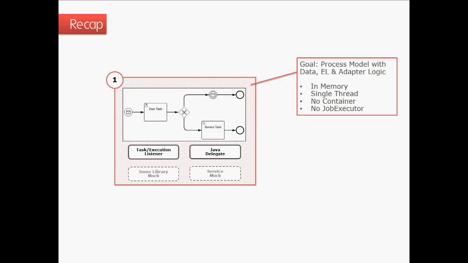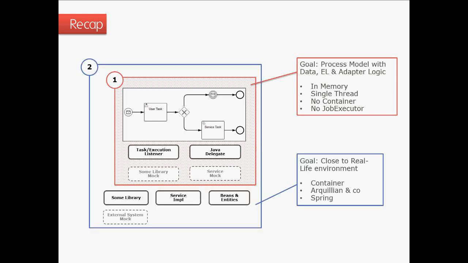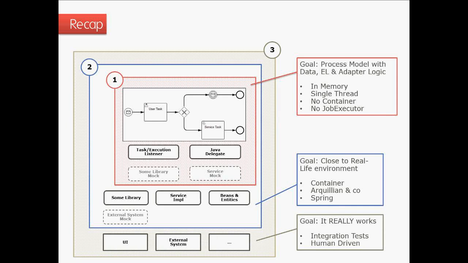Okay, so quick recap, and then I have a goodie for you, and then we go to the questions. We have scope 1, where most of the tests happen. It's in memory, single threaded, you saw the JUnit stuff, it's really straightforward. You might have scope 2 if you have JPA or other things which need an environment. Then we do that on scope 2. How we do that depends on the environment. In Spring, we just do JUnit. In Java EE, Arquillian might be a good choice. And we have scope 3 where we test everything end to end.